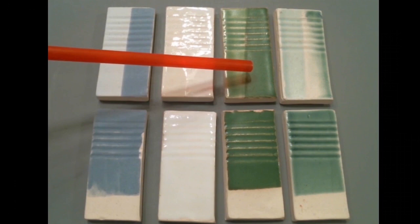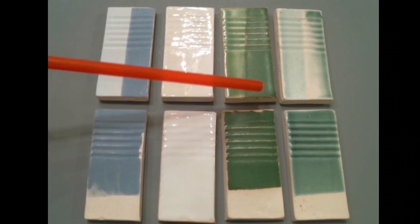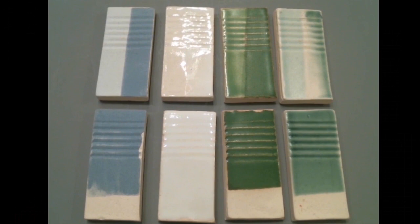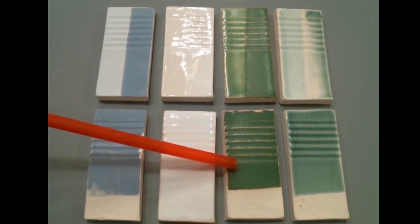Now, when I added a total of 3%, it actually made the glaze completely opaque. So 3% was a very strong color, but it also completely opacified the glaze. And this is because, when you think about it again, if this is a suspension colorant, you have all these little particles floating around in the glaze. So they're not just coloring the glass green. They're actually blocking the light the same way that the Zircopax did. So this is not a surprising result, the fact that when I added that much of a suspension colorant, it actually made the glaze opaque. It didn't just make it green.